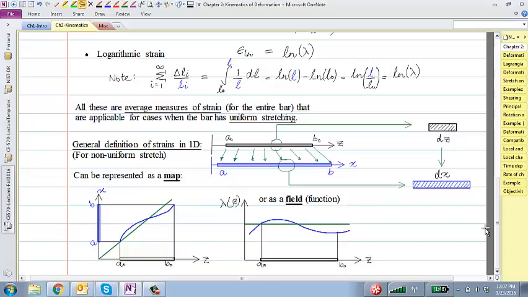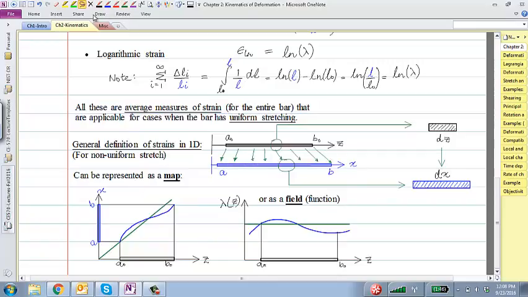So in order to come up with something like that, you have to visualize what is the deformation of each and every point in the bar. So what I've shown you here is that process of how an undeformed bar A0 to B0, due to some external loads or heat or whatever, goes to this new position AB. Each and every point of that body is mapped in a one-to-one mapping from the undeformed to the deformed configuration.